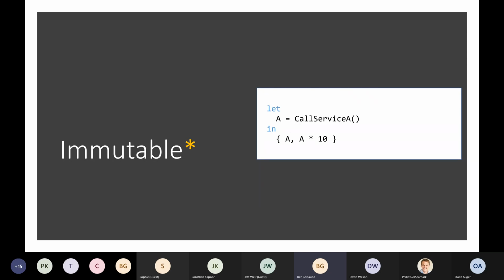For example, in this expression here, you see we're producing a list that consists of 2 items. And the expression for each of those 2 items references variable A. How many times is the expression for variable A, that is call service A, invoked or executed? Exactly 1 time. The first time its value is needed, call service A is invoked.